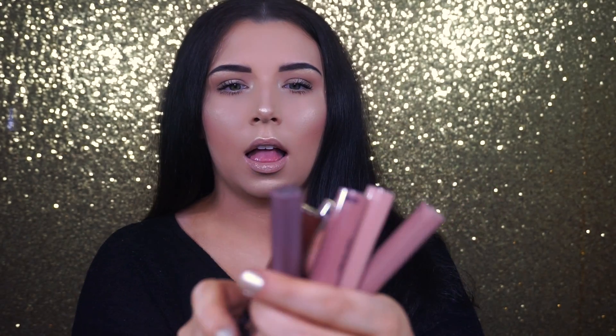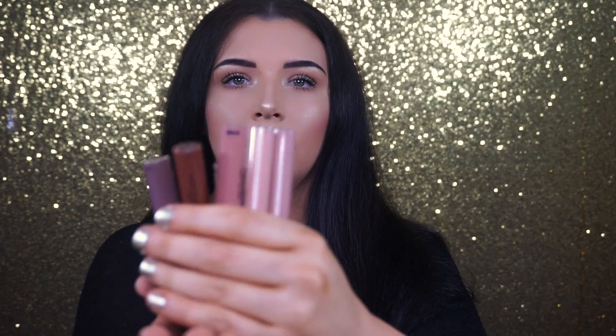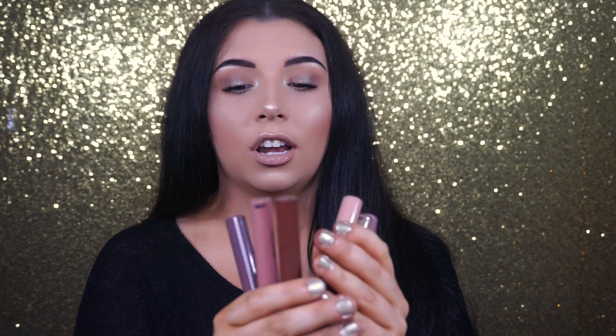Next I'm going to talk about some liquid lipsticks. I think this liquid lipstick is almost better than the Smashbox, Kat Von D, and Kylie liquid lipsticks — and it is the Sephora liquid lip creams. I have seven colors. They are $14 each, which is absolutely amazing. I have a lot of liquid lipsticks and these might be my current favorites.